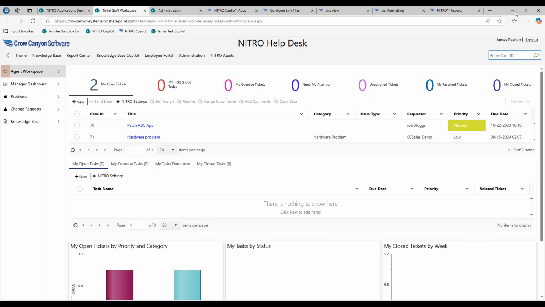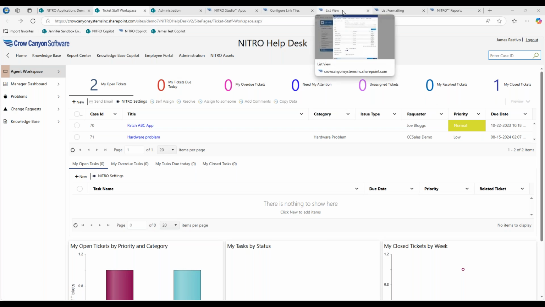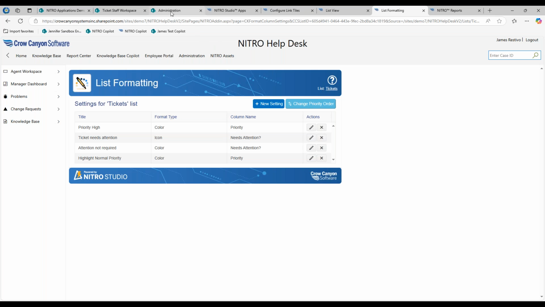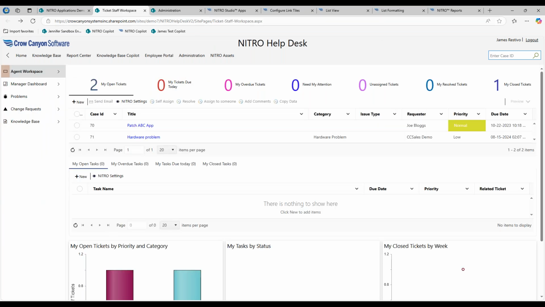So you can see it's highlighted that priority as normal. I might want to go back and change the font settings to make it pop a little more, but that's part of the iterative process. And I think throughout this, one of the things I'll mention a few times is probably the iterative nature of building these dashboards. And it is easy to go in and change these things. You can see I didn't have to do anything more than change the setting over here and then refresh this page over here. And then I could see my changes and just kind of keep going back and forth like that.